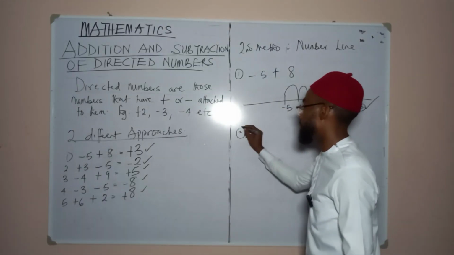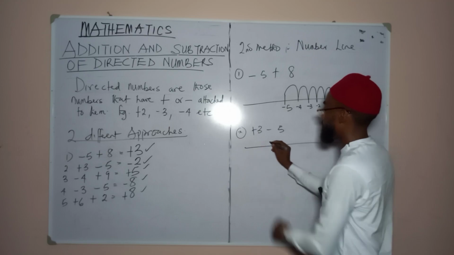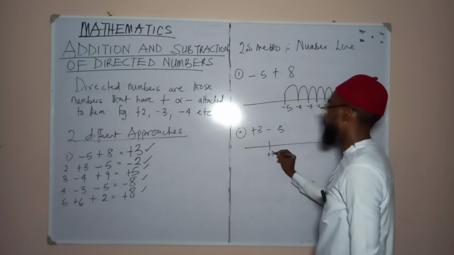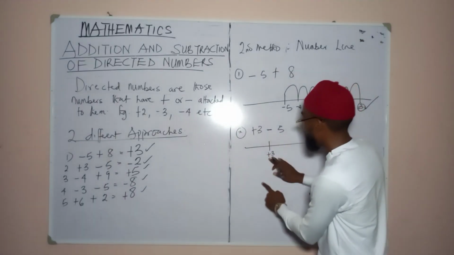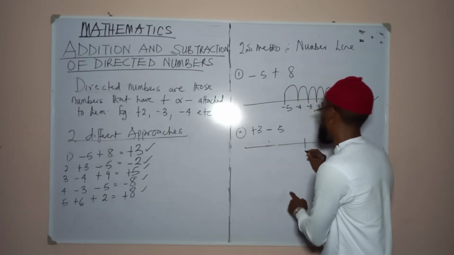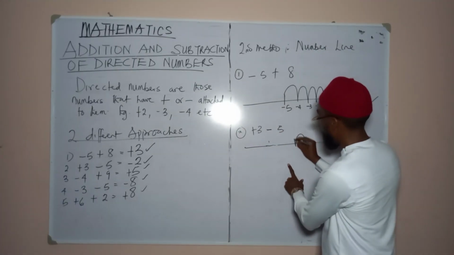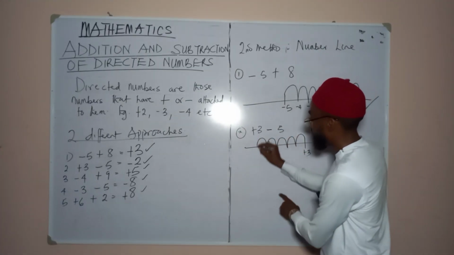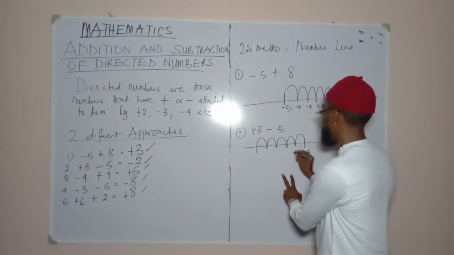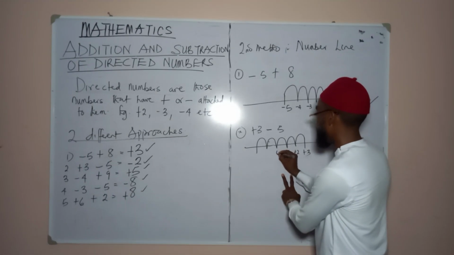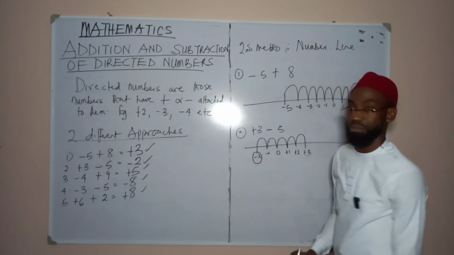Let's go over to the second one. Plus 3 minus 5. Draw your number line. Mark off plus 3. I have plus 3. Now we are going to the left. Negative says go to the left. Since I'm going to the left, I could move my plus 3 a little bit further and then go to the left 5 times. 1, 2, 3, 4, 5. The numbers are going to be reducing as they go to the left. So I'll have plus 2, plus 1, 0, minus 1, minus 2. My answer is minus 2.